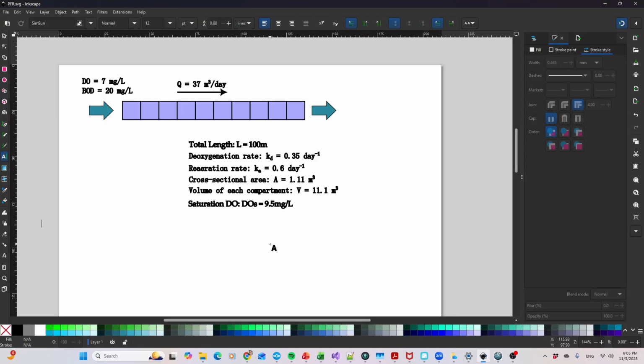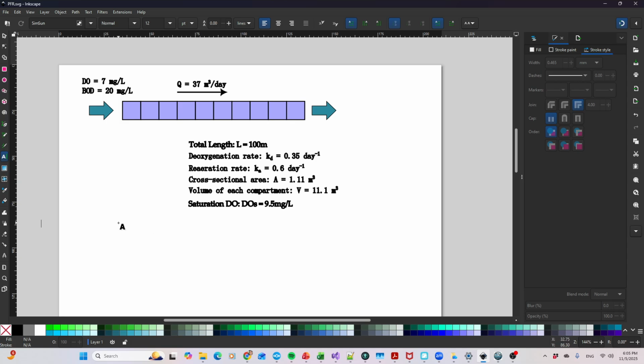Okay, hello everyone. In this video, I would like to show you how to create a model of a plug flow reactor in OpenHydroQual. I just want to mainly focus on how to use the array feature of OpenHydroQual to discretize your reactor into components so that you can use essentially a series of continuously stirred tank reactors to represent a plug flow reactor.